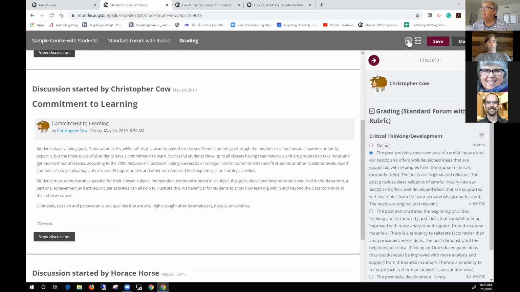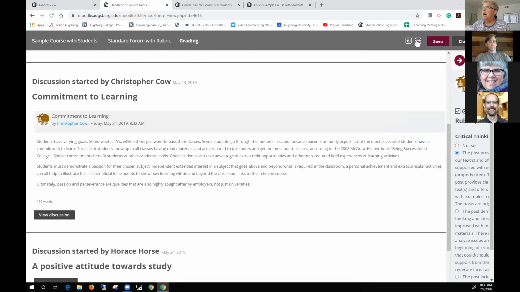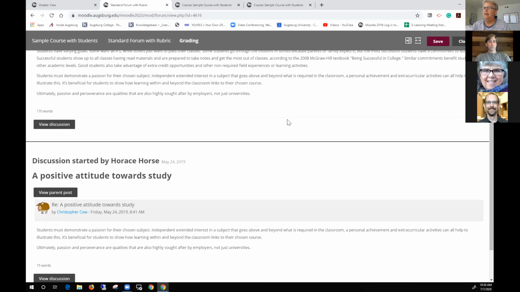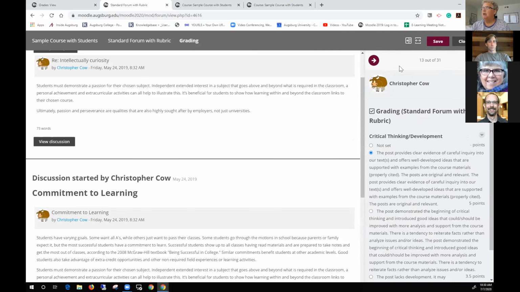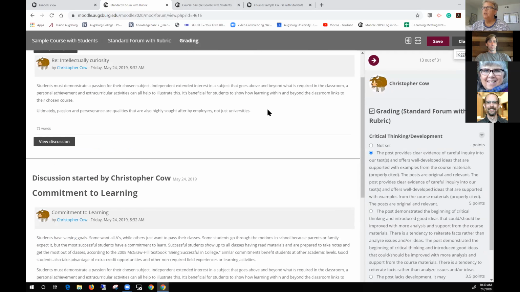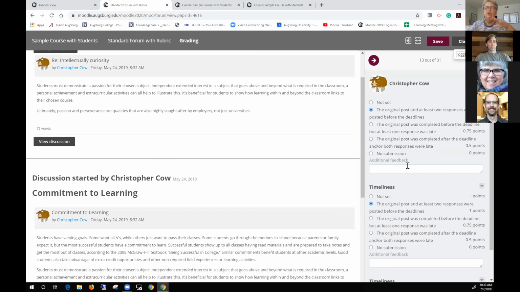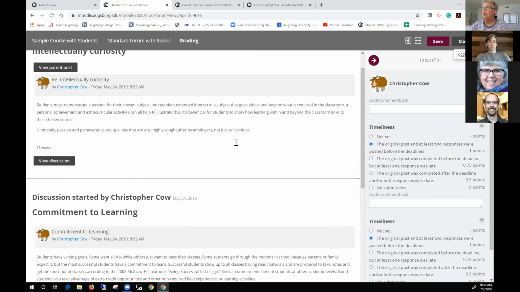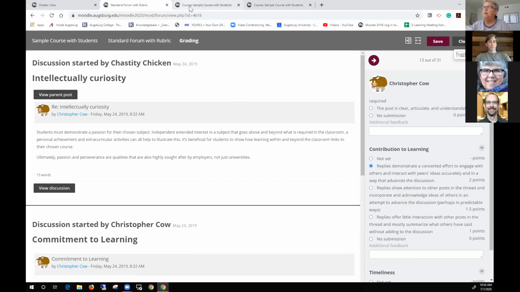Now there are toggles up here. So if I wanted to toggle and just see the comments, I'm not sure why you would want to do that, but maybe screen real estate would be the reason. It also has this other toggle where I can get rid of that bar at the top. The tricky thing is I've got to actually click this to get back to see all of that. So there are ways of changing the configuration of the screen so you can see more. So that's the Moodle rubric.